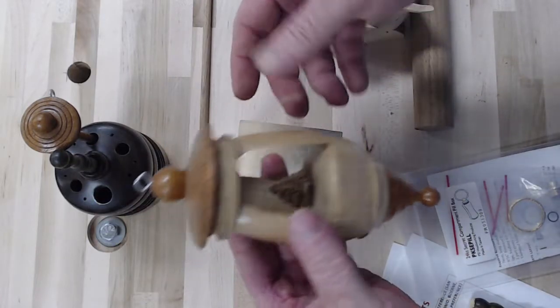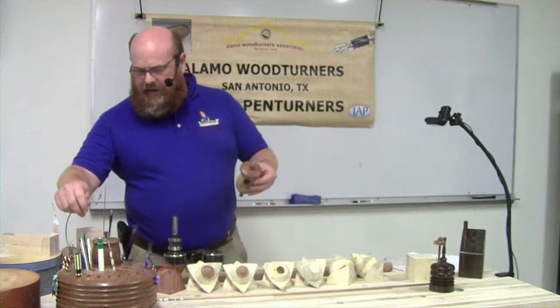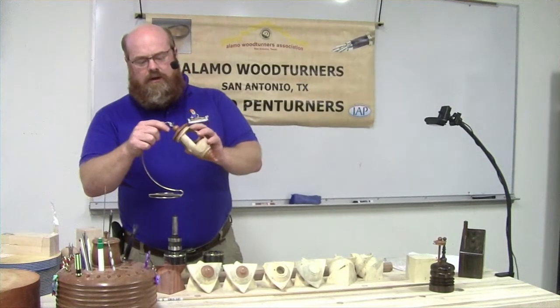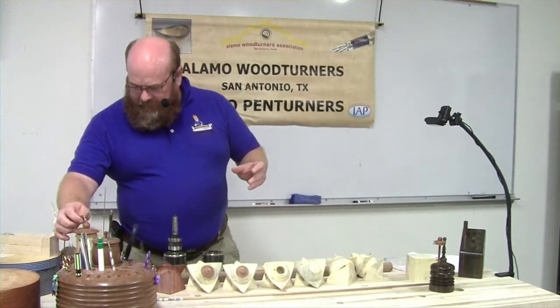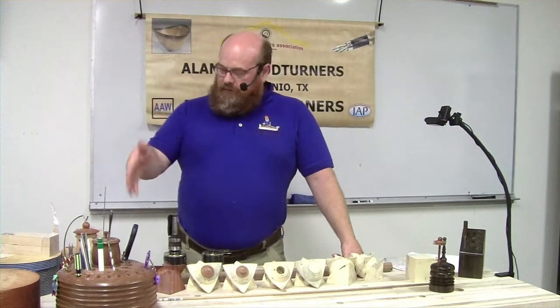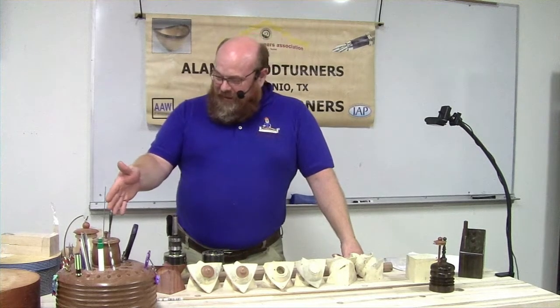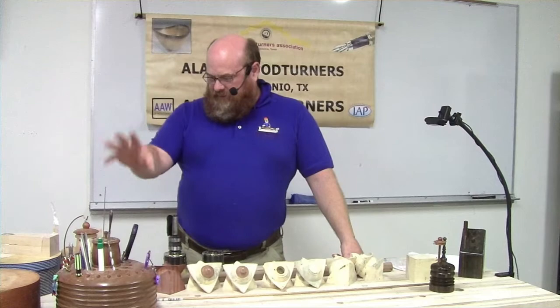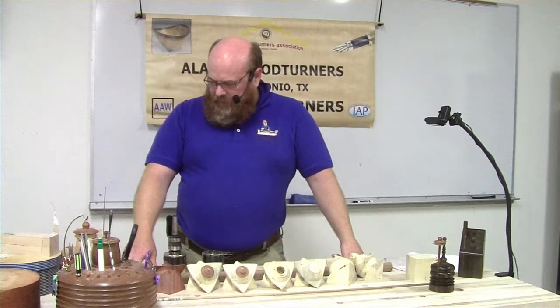And this was just an ideal. I went to SWAT. I saw her demo on it, and I was looking that year for something that was unique and neat to do for a Christmas ornament. I like to try to do Christmas ornaments that really push my ability and skill. And that definitely pushed my ability and skill, I promise you. And that's one of the few that I did off the bat and got one off, and I was really proud of it, and it really came out well.